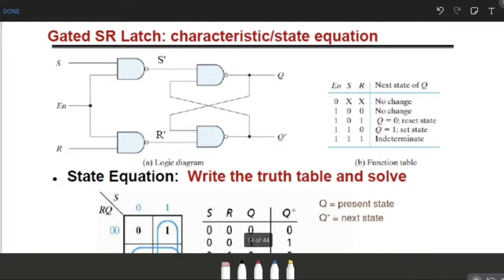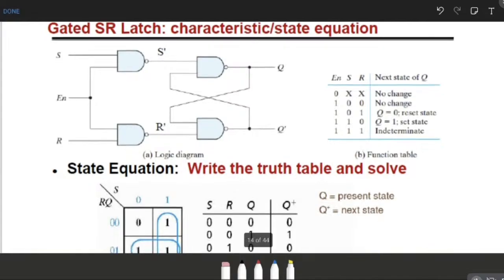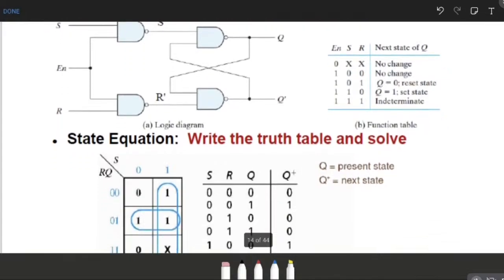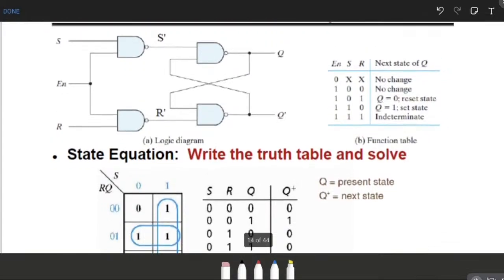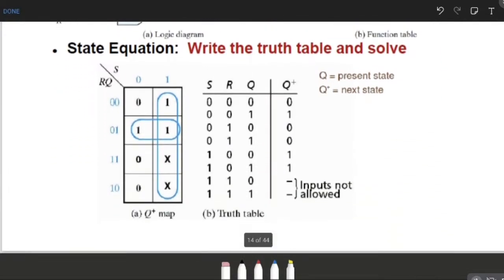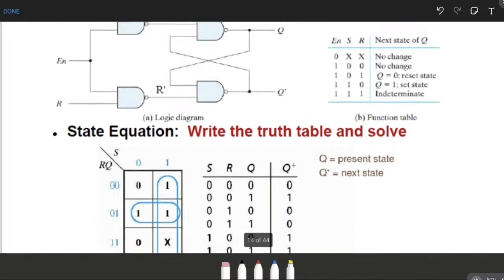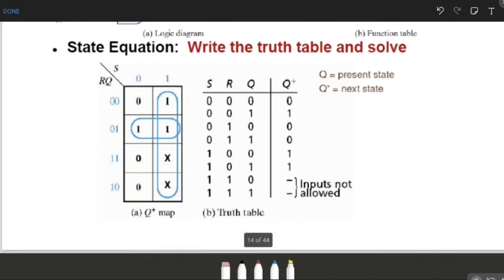Okay, characteristic state equation. Now that you have the truth table, now we can also write functions. We can represent Q as a function of S, R, and here C, I guess, enable. So truth table is here.